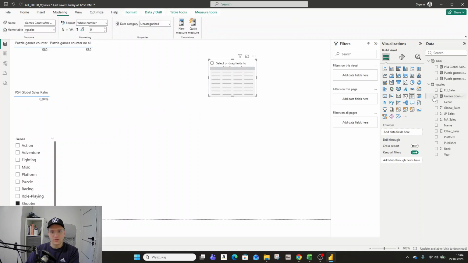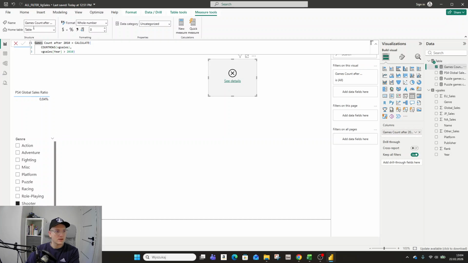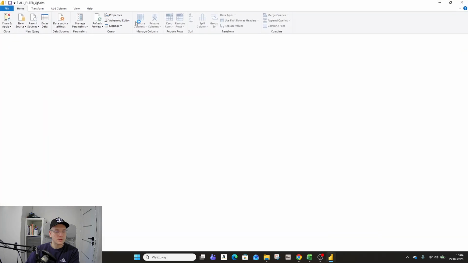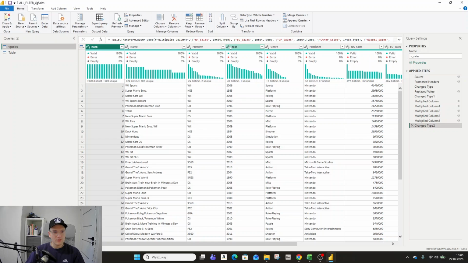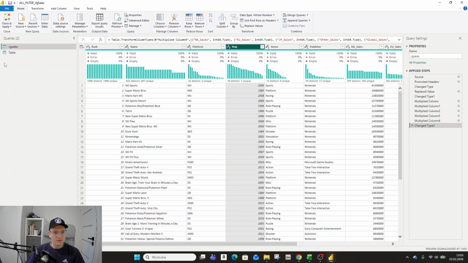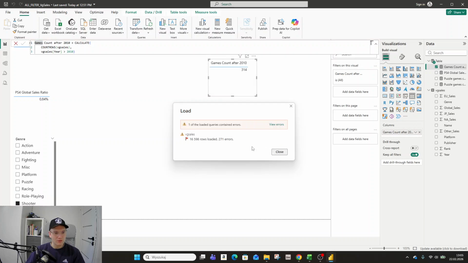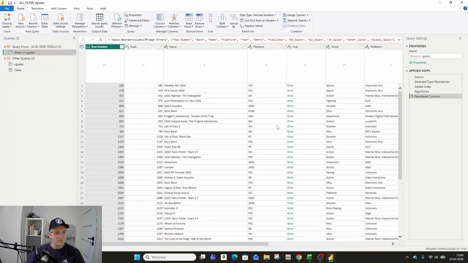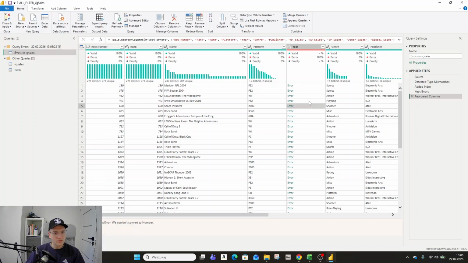Let's put that into our table of measures. Games count. Okay, it doesn't work, but probably we know how to fix that. The format is wrong. It can't count these numbers. Well, it's actually a date, but I will use it as a whole number. I think it's correct for such calculations. One of the loaded queries has 271 errors. Okay, show me the errors. And what is the error? NA.